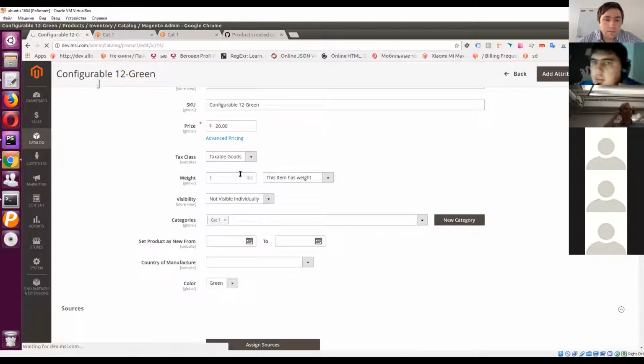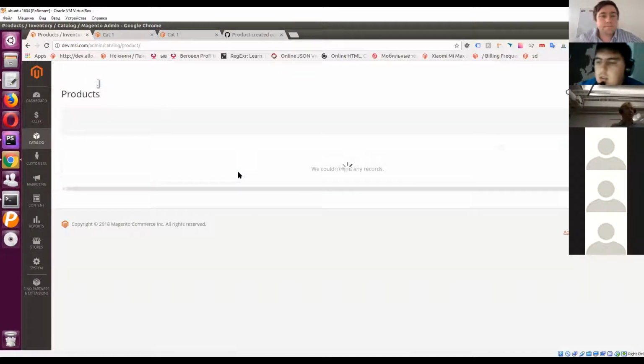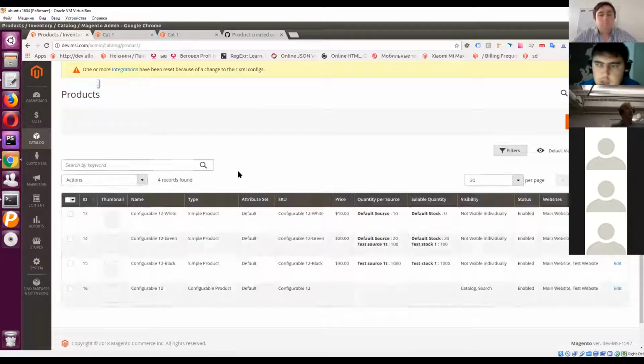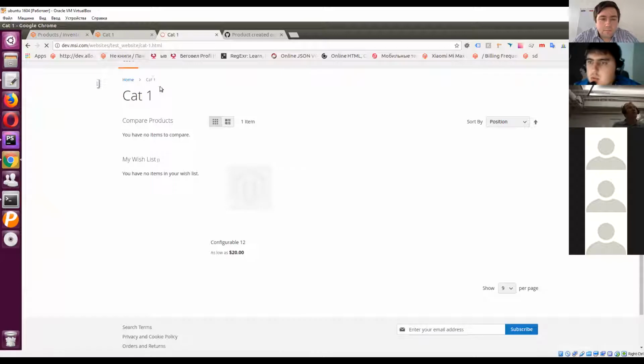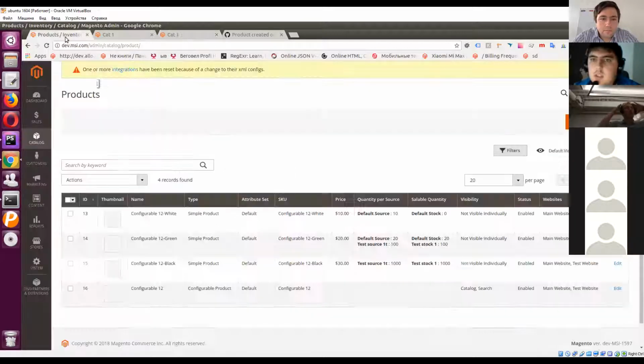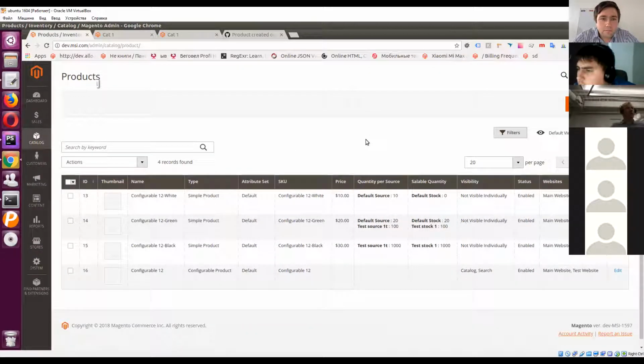I've unassigned all sales channels on the custom stock, but I see that the price on the custom stock is 20. Yeah, I think it's correct, because when you unassign this test website, it's automatically assigned to the default stock.